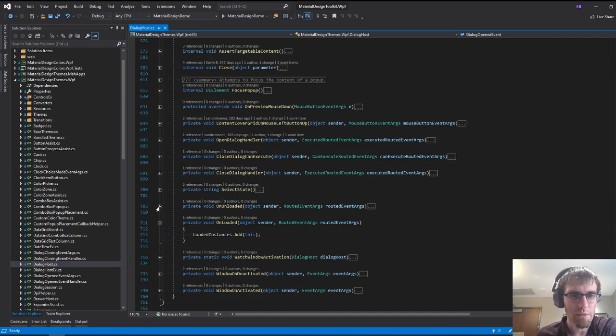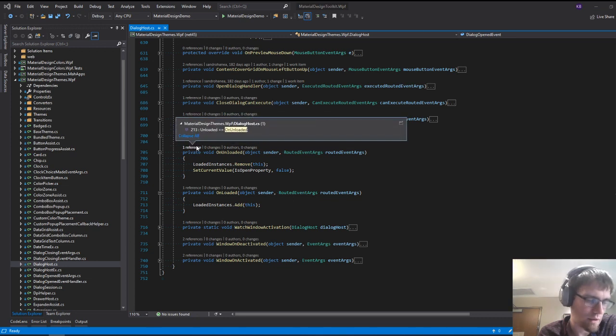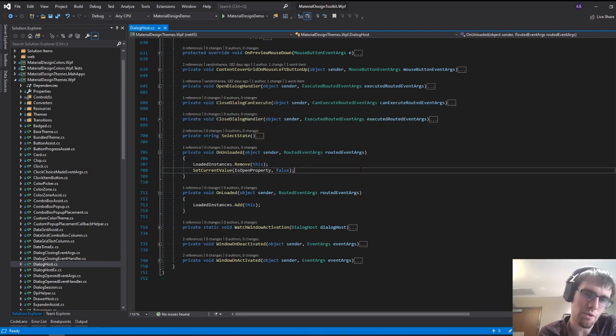Okay, here are the two methods of interest. On unloaded, I'm sort of wondering, because there are multiple ways something can get unloaded. Usually, the unloaded event occurs because something's being removed from the visual tree.